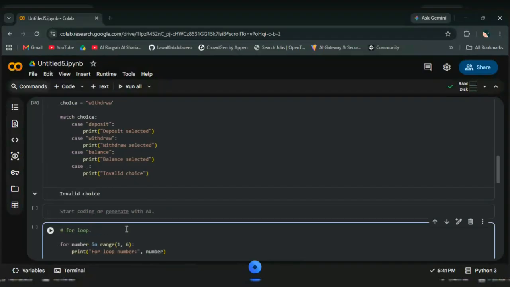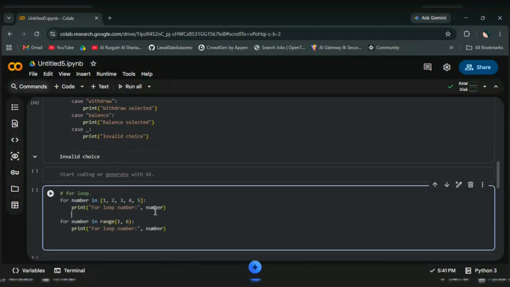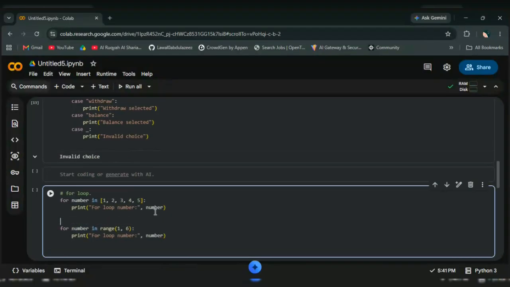So for loop, we have the syntax as follows. So now we're saying for number in a certain range, print this certain condition.